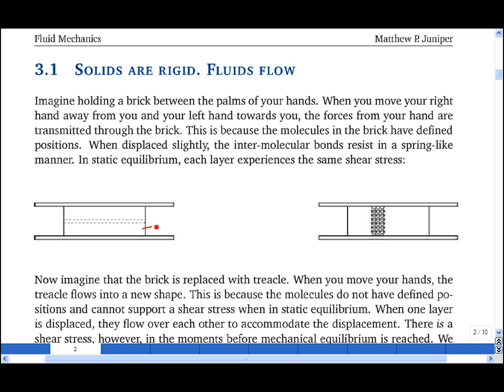Let's imagine having a solid brick between two flat plates, and I shall imagine exerting some shear stress tau between those two flat plates. When I do that, because this is a solid, the solid supports this shear stress tau throughout when it is in static equilibrium. And it does this because all the molecules in the solid are held together by rigid bonds.